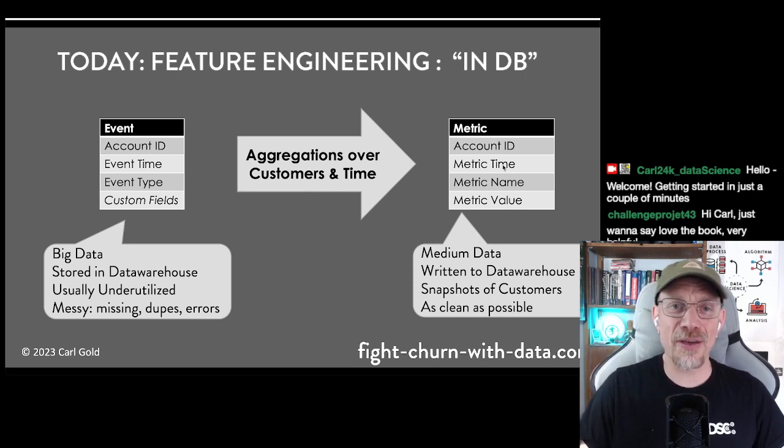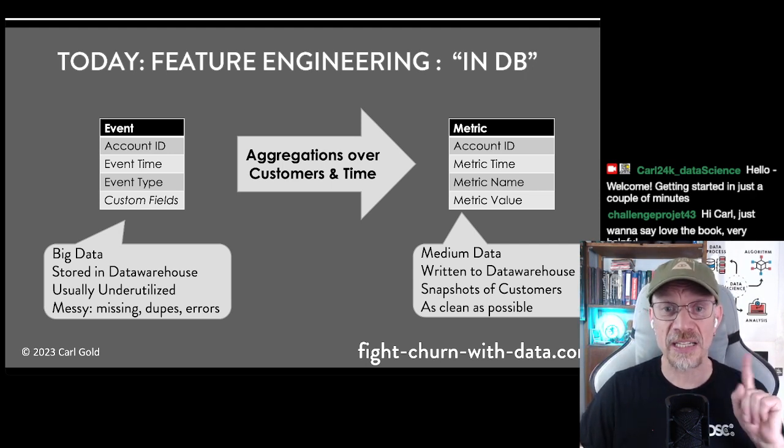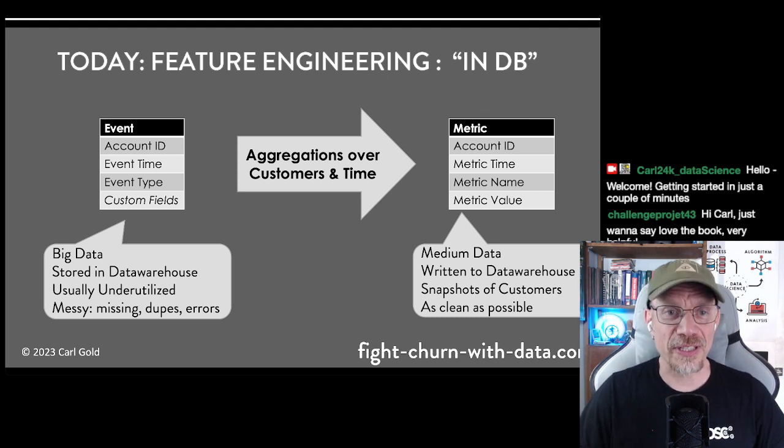And then I'm going to save them in another table, which I called the metric table. So your event data is kind of big. Remember I showed you there were like 90 million events for this small CRM system over the simulation, which spanned a few years. We saw that in the churn rate demo at the beginning of the stream.